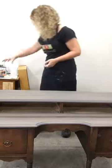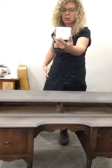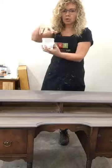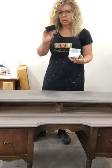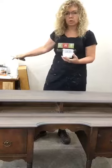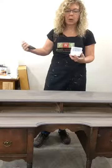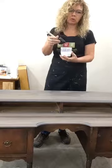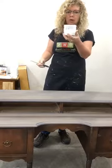I don't work from the actual can. I pour a little bit into one of these small plastic containers from the dollar store — they come with little screw-top lids. That's what I work out of, because when you dip your brush in and start working it onto your piece, you pull a little bit of stain up into your brush, and then you transfer that back into the clear coat. So if later I wanted to use this on something light like white or parchment, it would muddy the clear coat and ruin the finish on another piece. Always put it into a separate container to work from.